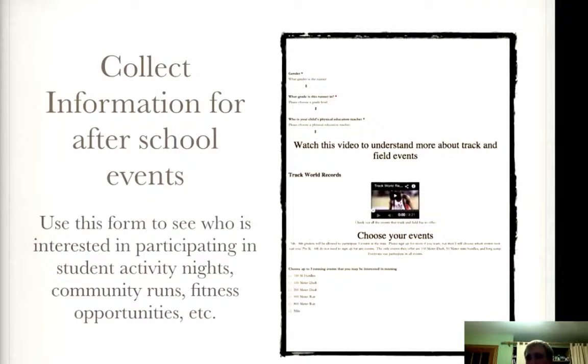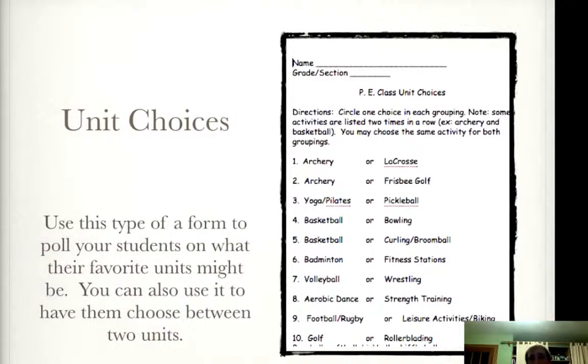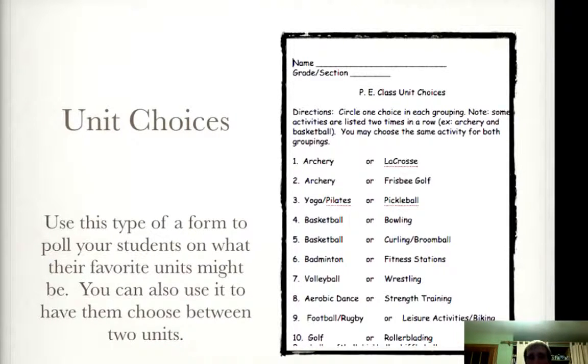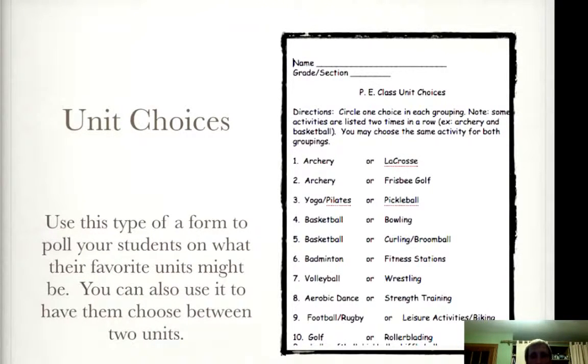So it's kind of nice just to send that link home, and then just take care of that through the parents and through the student. So we did a massive unit choices deal where we had 60 kids, we had 2 teachers. A couple years we tried to decide, hey, do you want to do this or do you want to do this? And we actually gave them choices. Unbelievable unit, but again, it's a pretty simplistic Google form to fill out.